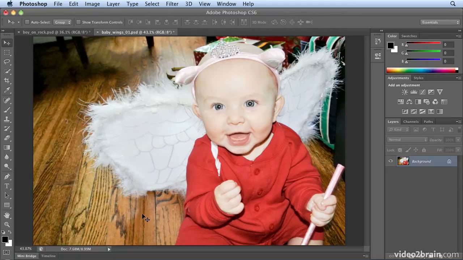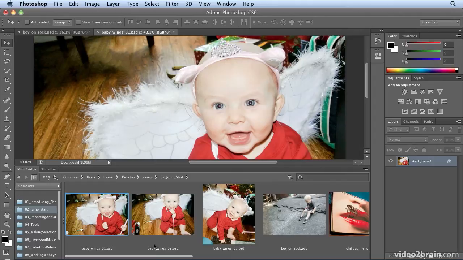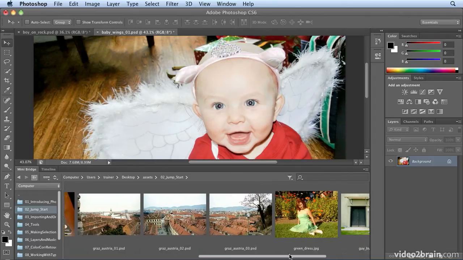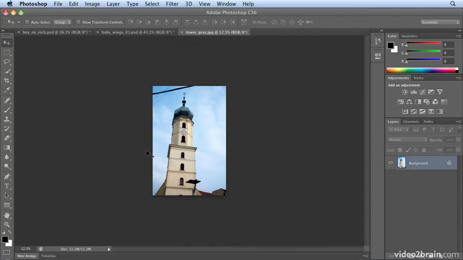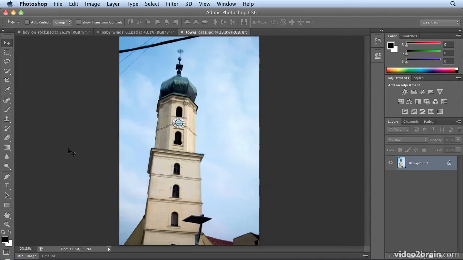Now let's take a look at one final way to use this Content Aware, but I'm astounded every time I try this at what an excellent job it does getting rid of objects I don't want in a photo, or cleaning up parts of an image. So in this shot, I will hit Command 0 or Control 0 to fit in window, instead of choosing View, Fit in Window. Then I'll go to the Lasso tool.